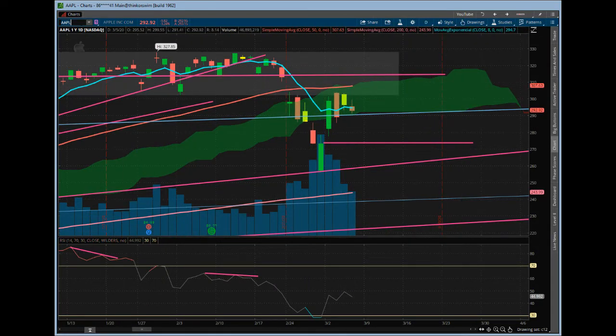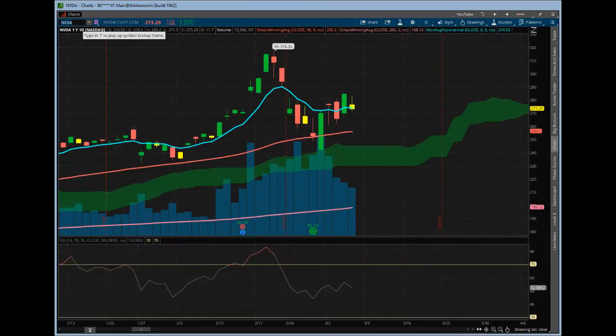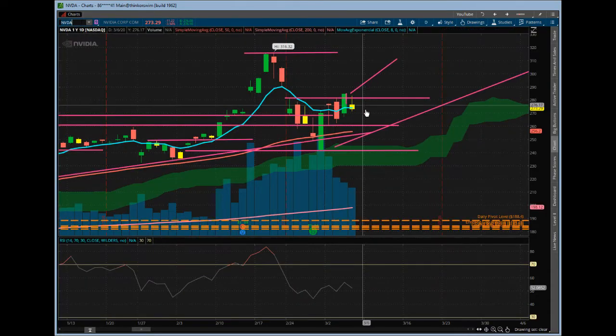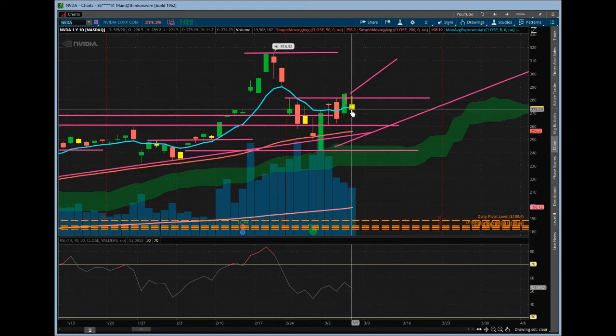NVIDIA. NVIDIA down 11 points today, but inside day so far. So let's see how that holds. We do have a bit of a geometric level going on right here. So kind of keep this in mind. It could be a possible rising wedge type formation. We do have resistance here at the gap. It's having trouble filling this gap right now. So a breakdown on this one with some confirmation could see some more downside for NVIDIA. But if AMD is up too, NVIDIA might get a little boost on that. So definitely something to keep an eye on. It's actually up after hours as well.